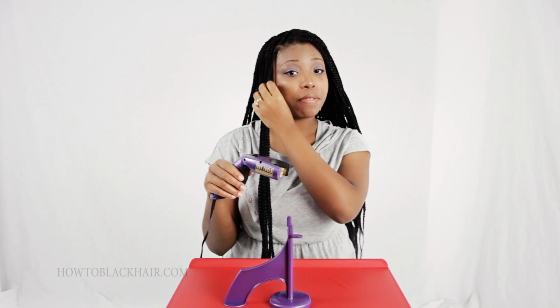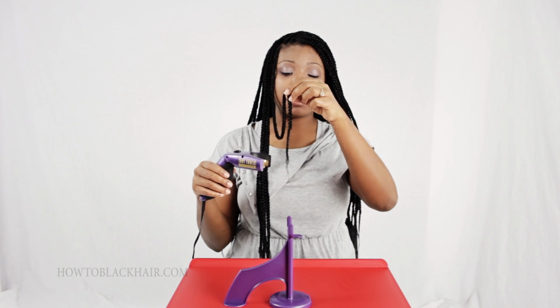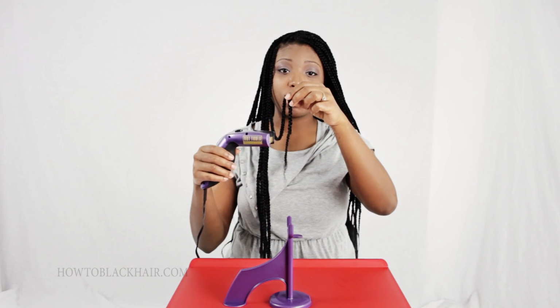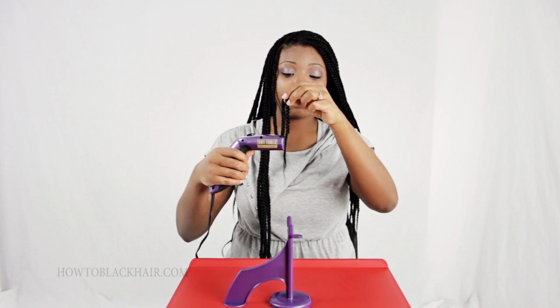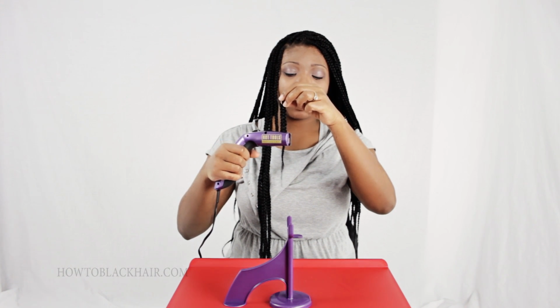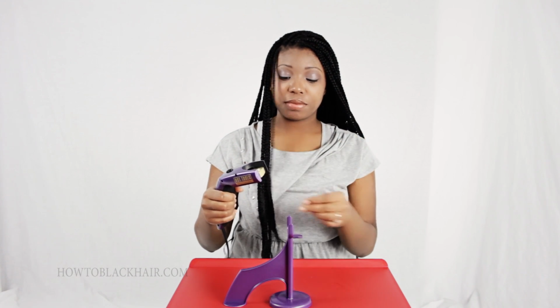So I'm going to grab my first braid, and my sealer is already hot. So I'm gonna lift up my braid and I'm just gonna go up a couple of inches from the bottom of the braid and pinch it with the sealer. So I insert it into this cone-shaped opening and I pinch the braid, and now it's already sealed.